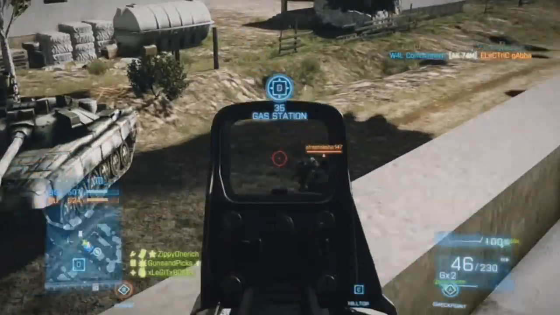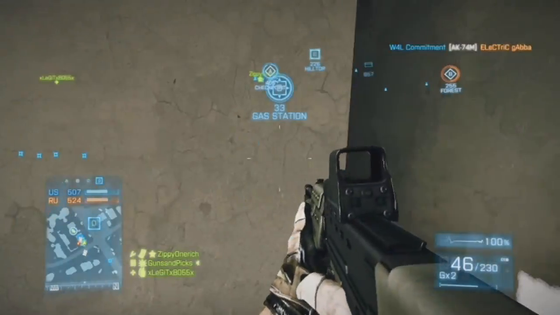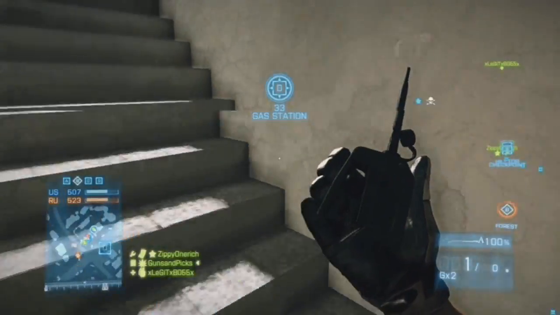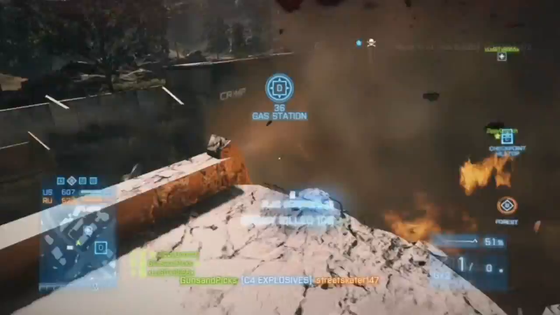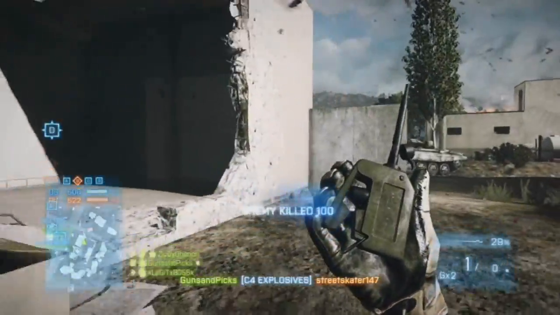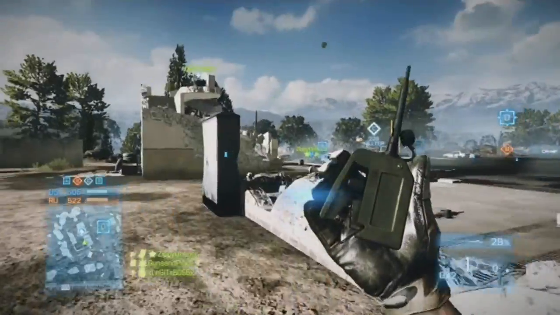So, as you can see, this bait worked really well. As you can see, he's thinking about getting the tank. I don't know if he wanted to get in the tank, but I assumed, and yeah, I got a kill. And I'm teabagging him. And this is how to set a trap in Battlefield 3.